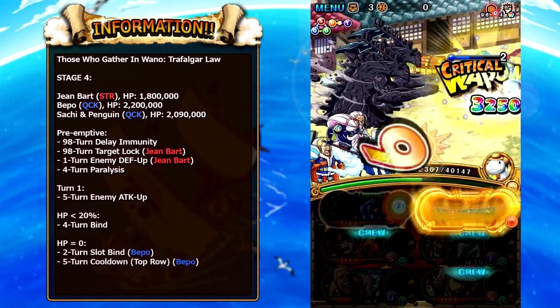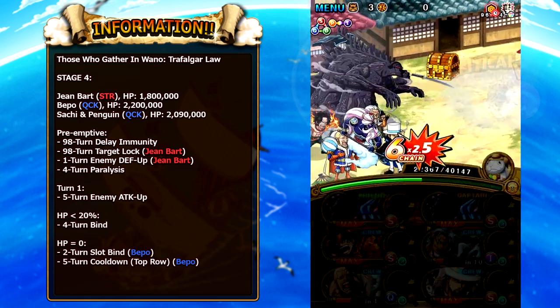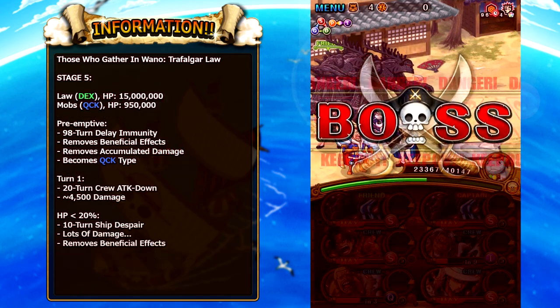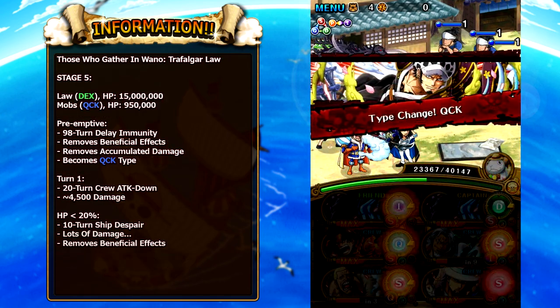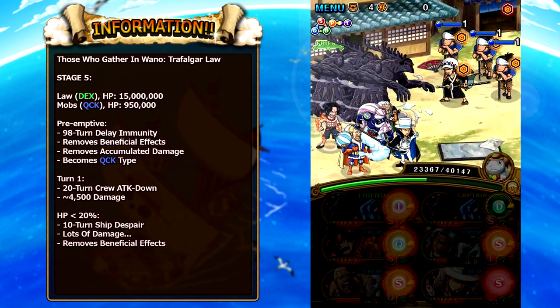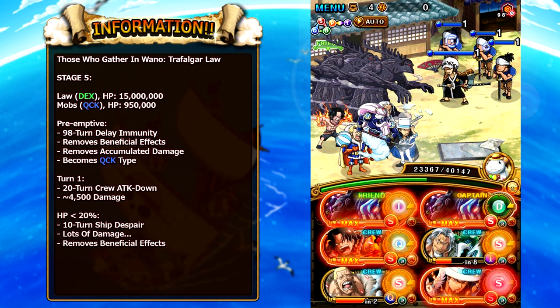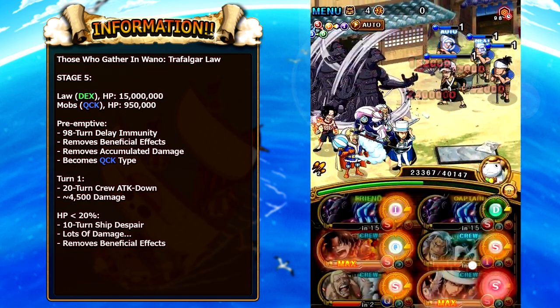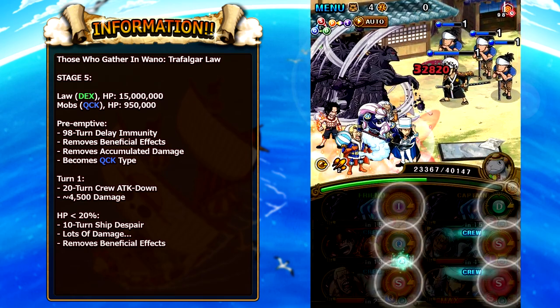So when you do reach stage 5, it is going to be against Trafalgar Law and some mob characters. The preemptive will give himself 98 turns of delay immunity. He'll also remove all of your beneficial effects and remove all of your accumulated damage. So this means that any specials such as V2 Doflamingo, V2 Katakuri, those types of specials that store damage are not going to be effective here.